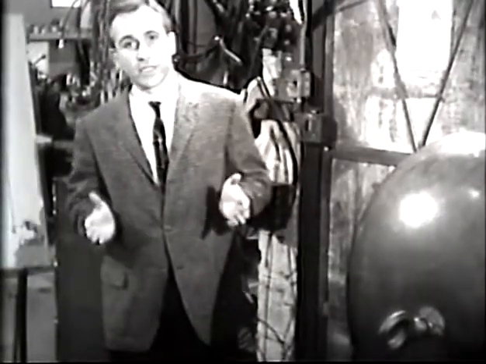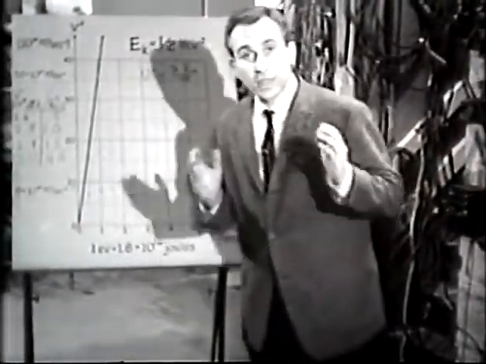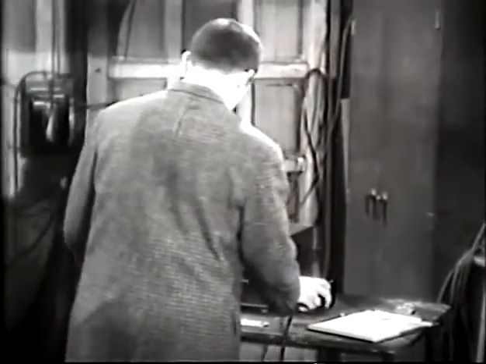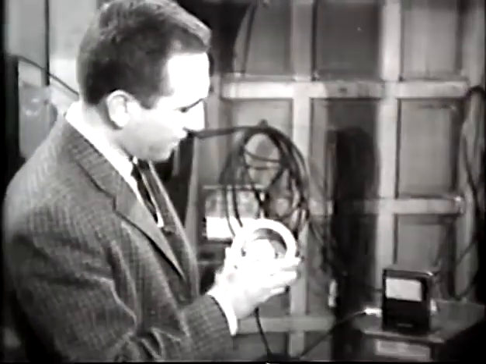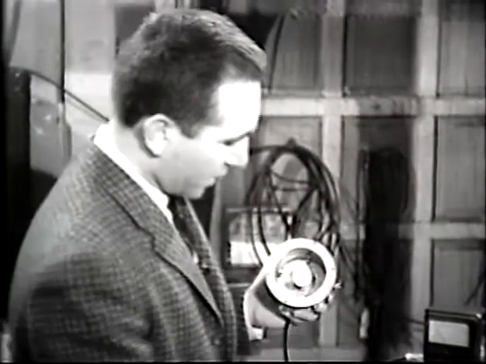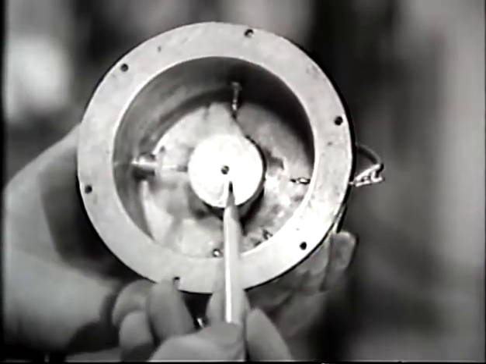And we must therefore make a direct measurement of energy to see that we are really adding as much energy as we think we are. And we're already set up to do it. Here is a second target cup fitted with an aluminum disc, just like the one in the target room. You will remember that we stopped the electrons by catching them in the aluminum disc.